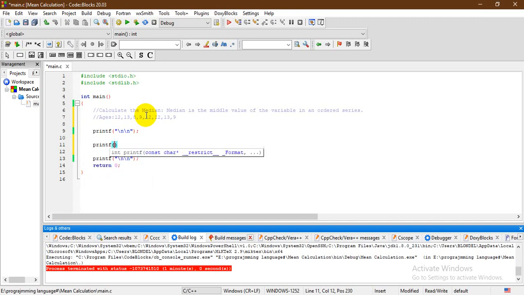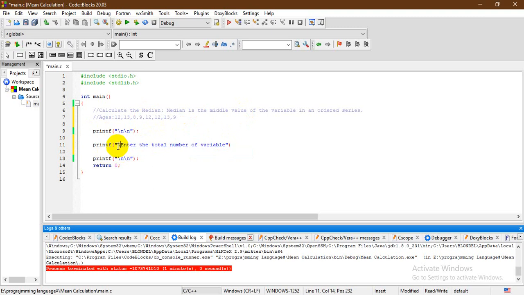Printf, open the bracket, I place my open quotes and then I say: enter the total number of variables. Now you need to make sure that there is an open quote and a close quote.